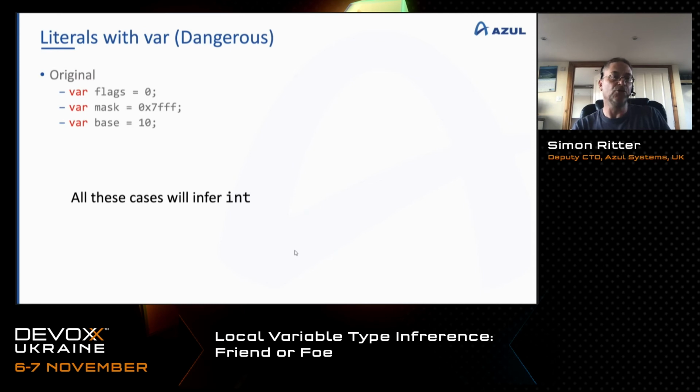So in that case, if you're then sending this information across your network and you're trying to read things from the other end, you try to read 1 byte, 2 bytes, 8 bytes, you're going to get all sorts of confusion there because you've got 4 bytes, 4 bytes, 4 bytes, sorry, 8 bytes for the long. So you're going to see a bit of confusion happening there. So this is one of those things that you do need to be very careful about when you use var for a literal and it's a numeric value, because you might not get what you expect in terms of the inferred type.